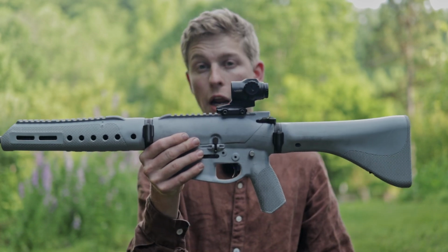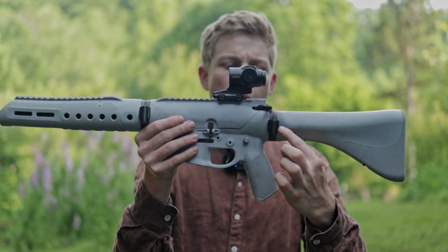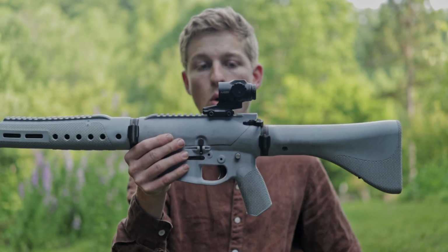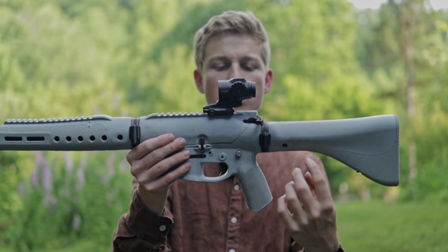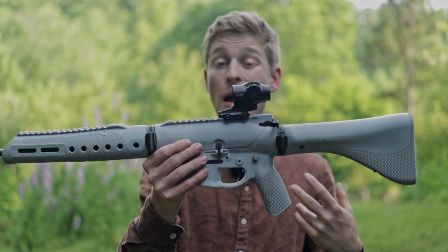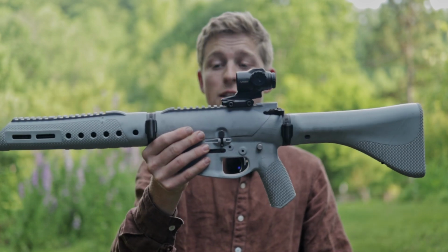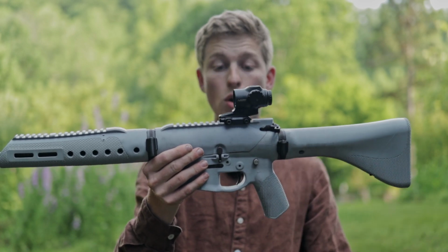On a conventional AR-15 setup with the mil-spec upper and a printed lower, normally your buffer tower will fail at some point. Hopefully it doesn't, but if you apply enough force, something back in this area on the lower receiver will fail, and the buffer tube will break off. On the Orca, on the other hand, this is all printed. We have a printed upper, printed lower, printed stock. There's no buffer tube in there, so what's going to happen?